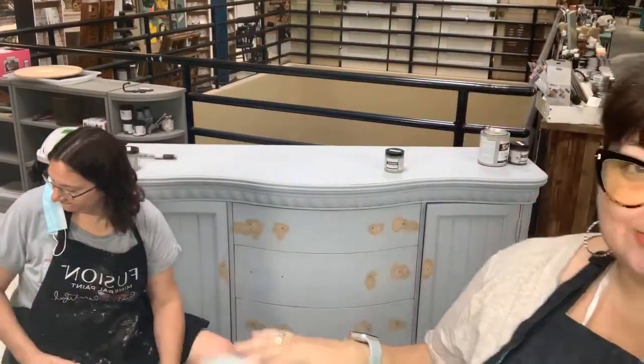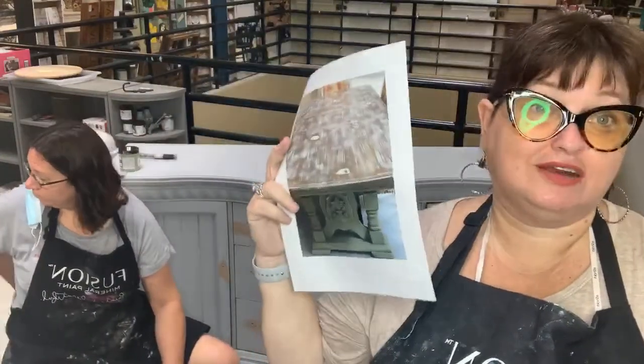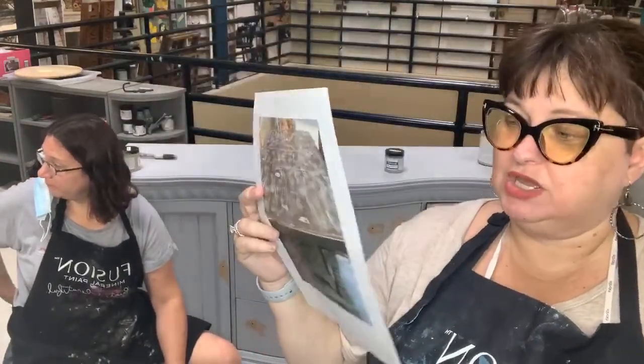Our work tables that you usually see us painting at, I've got to clean those up, and those are the longest. They need leaves and stuff. So those are the longest ones we have, and they're going to be getting makeovers themselves and becoming somebody's dining room furniture. And the girls will be painting lots and lots of chairs, and you'll be seeing me doing lots of upholstery if you come by.